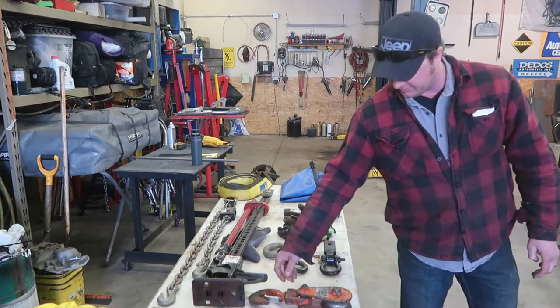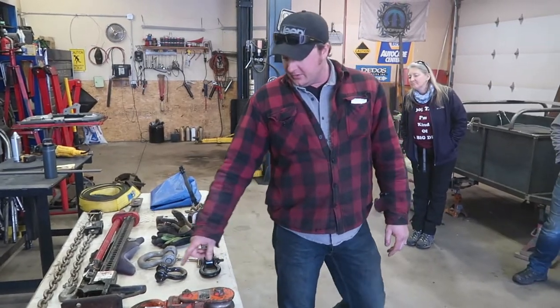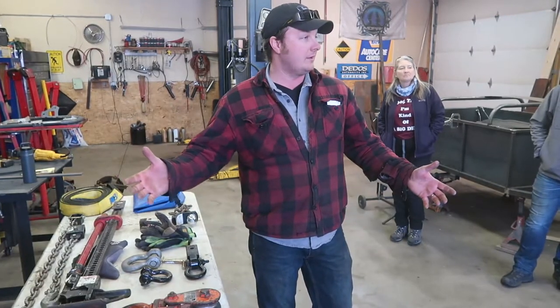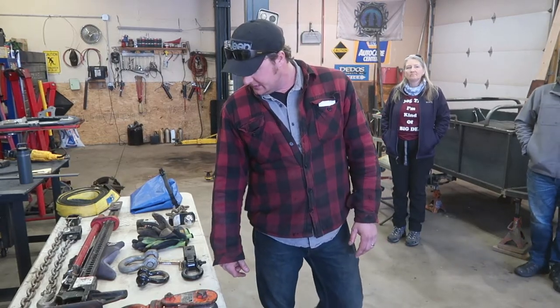I've never broken one. Do they all have a hook, or do you get ones without? You can get them without a hook. Some of them have a longer chain with a hook on them, like for a rollback deck. Some of them just have a clevis hook on them. Did you want to see that?